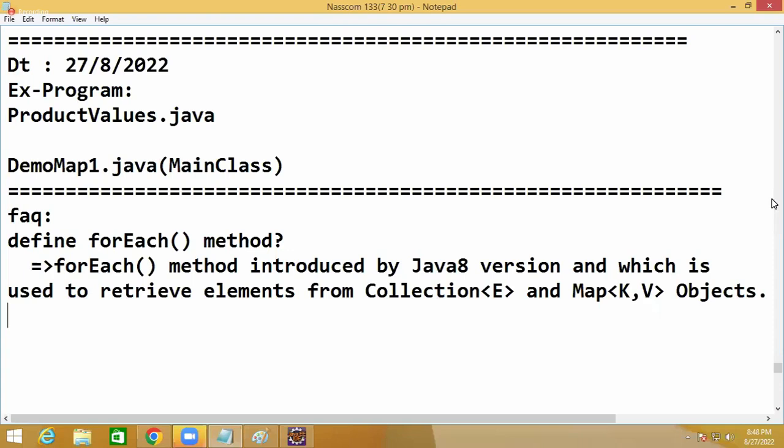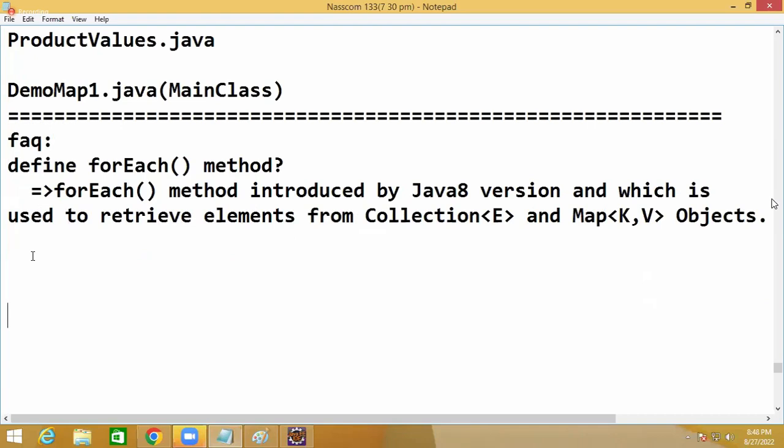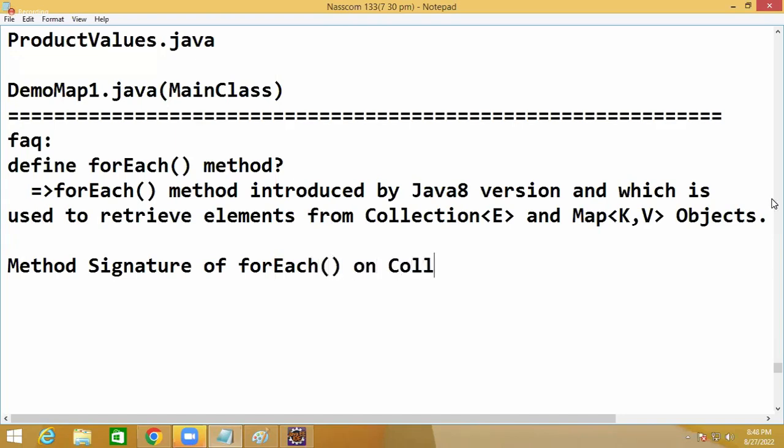So the forEach method has two syntaxes: the method signature of forEach on collection separately, and the method signature of forEach on map separately. Make it the method signature of forEach on collection.